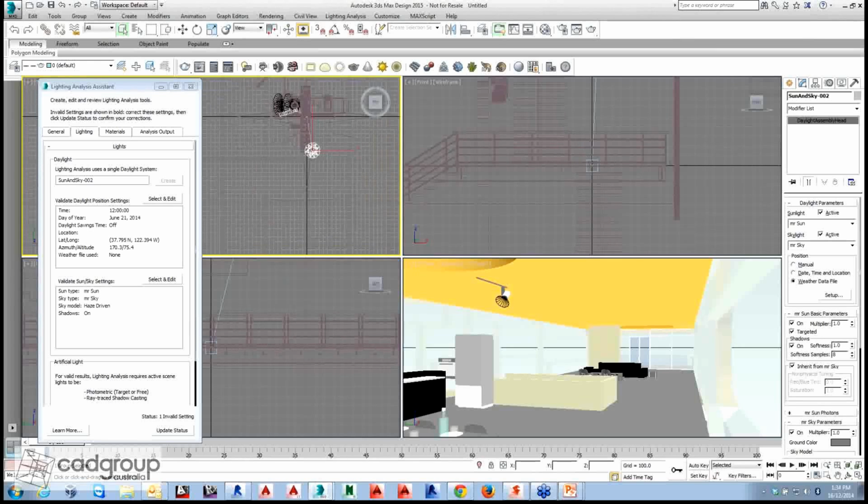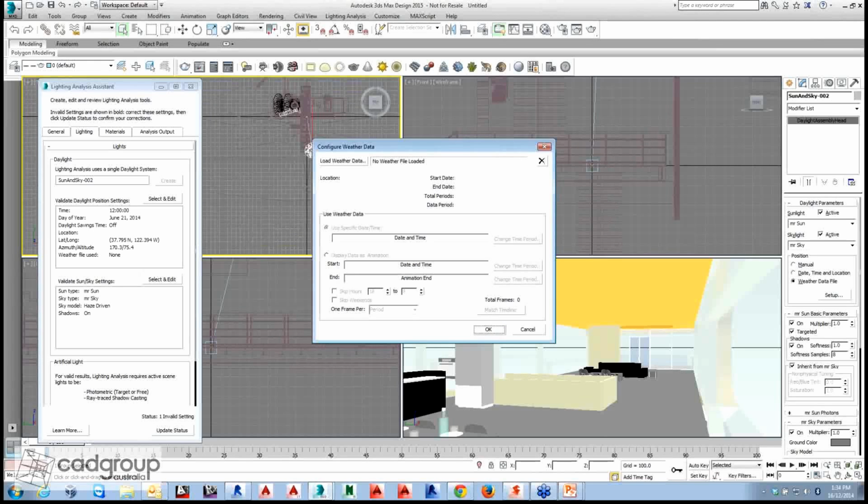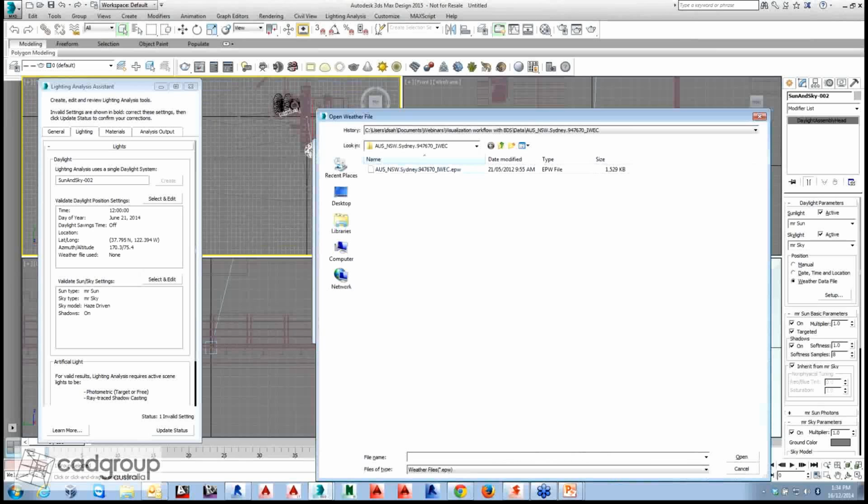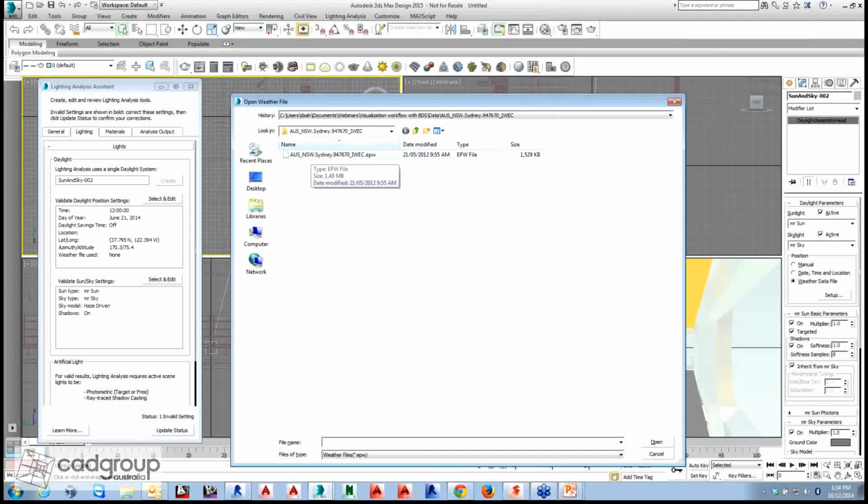I'm going to use the weather data file, which will be much more accurate information. I can click on setup and load a weather data file. This is one of the weather data files I have downloaded from EnergyPlus, and this is based on New South Wales, Sydney.